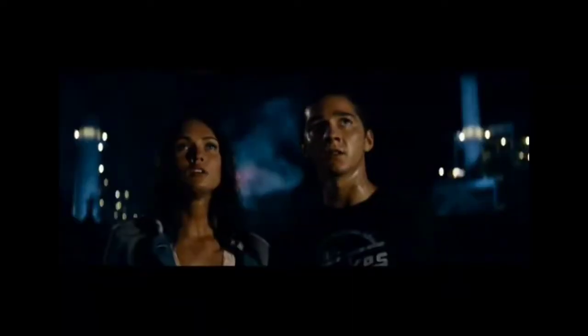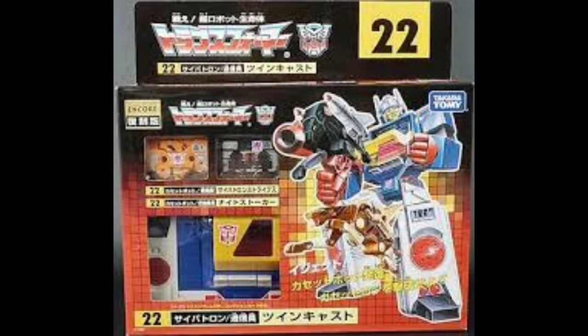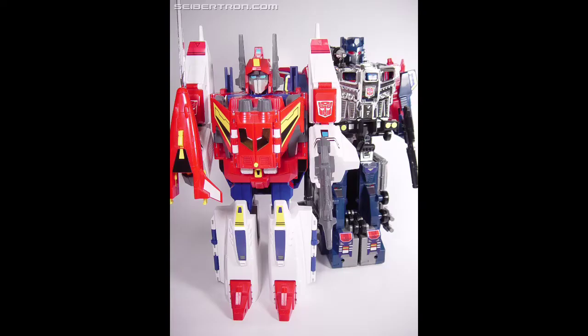Hello. So a package came in for me last week, which means one, it's either something I missed in past lines, or two, Japanese. Yeah, it's definitely Japanese. I don't know, it's just something about hunting and wanting to import a figure from Japan that's really appealing to some people. I know a lot of it had to do with the exclusivity of it over there, because I guarantee you, most people would want a Victory Leo or Star Saber over freaking Carnivac.